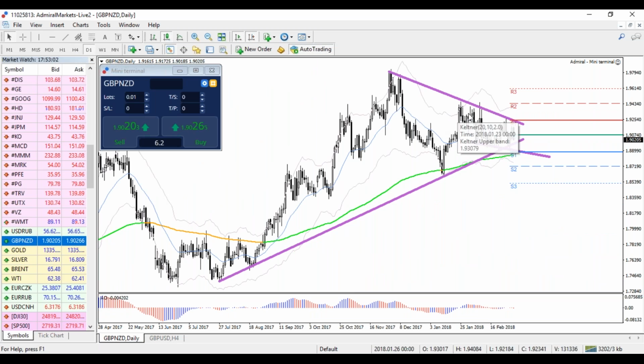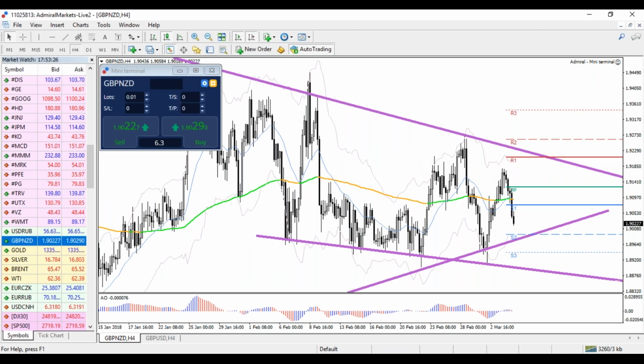If you look at the Keltner channel, pretty much flat. Prices are right around the middle of that channel. It's been bouncing back and forth around that. So it doesn't seem to have much steam. It doesn't seem to have much energy either way. It's really corrective at this point. Could be difficult to find trades here, I think. But yes, if it breaks one of these supports or one of these trend lines, there could be a breakout. Now it's going back to support roughly in this zone, so it could be a bouncing spot too.